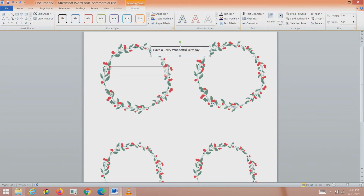Once you highlight your words, you can go back to the home page on Word, and then you can change the text just like you normally would when you're doing word processing. So you can make it larger, you can choose the font, and you can make italics or whatever you normally do in Word. And here you can just see me changing the different sizes until I get it how I want it.